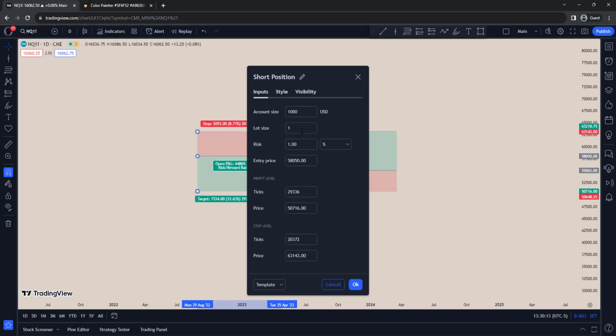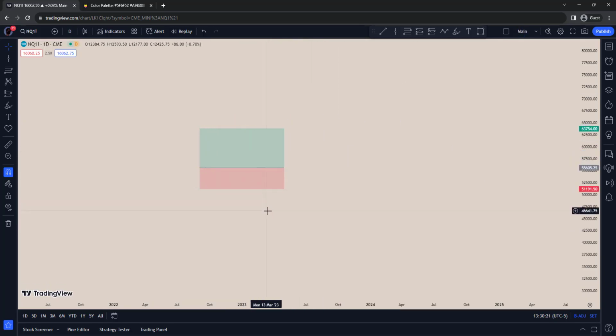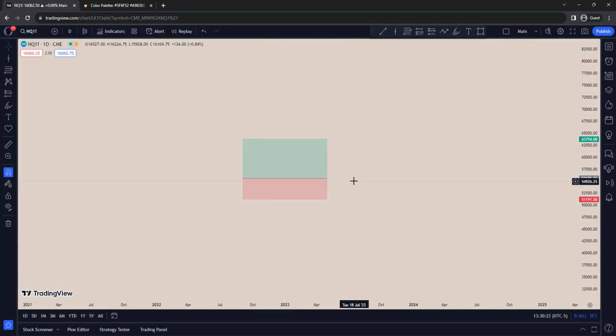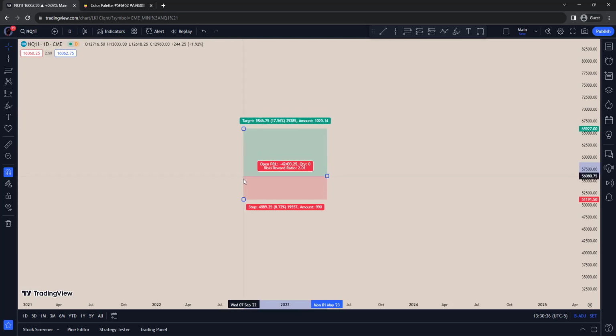And then you can just put the account size in the future, when you do start trading, stuff like that. But essentially what the long tool is, this is the long tool. It just means that you are buying the market and the bottom of this tool is the stop loss and the top of this tool is the target. And then the middle of this tool would be the entry price.